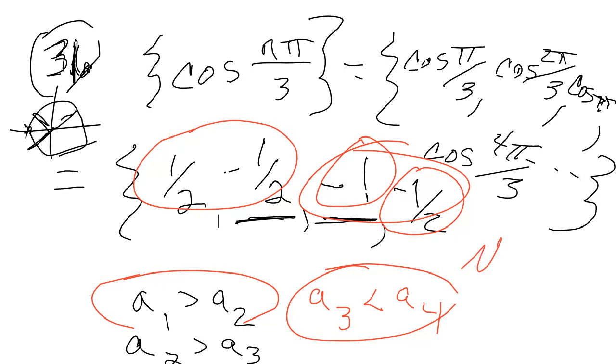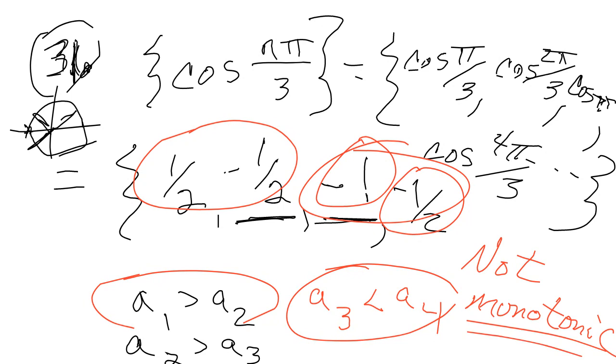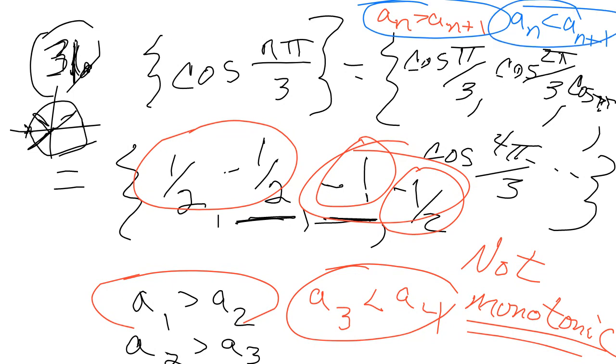So basically this is neither increasing nor decreasing, or in other words, this is not monotonic. And we can just show that by counterexamples here. Might be a convenient way to do that. Long story short, for some values of n, a sub n is greater than a sub n plus 1. For other values of n, a sub n is less than a sub n plus 1. And because we have contradictory things going on here, it's not monotonic. It's not going to be increasing or decreasing. Okay?